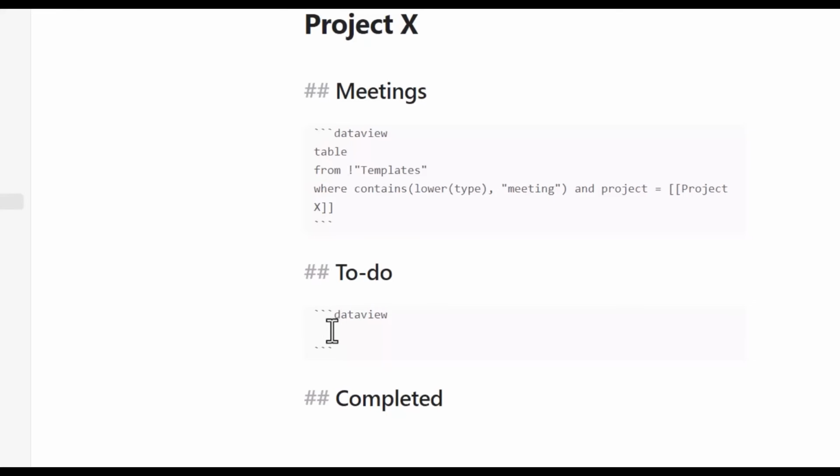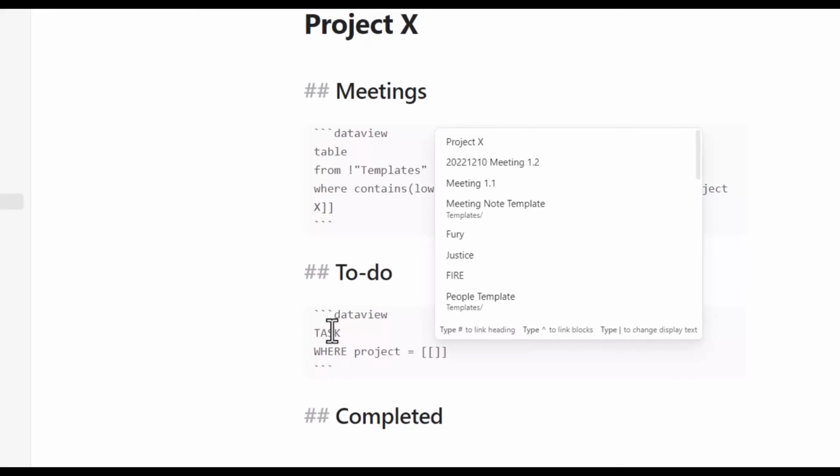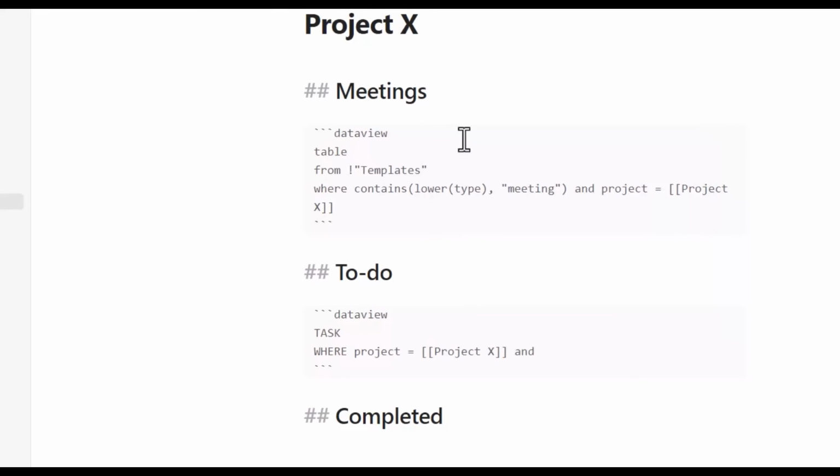So instead of typing table here, because we don't want a table, we want a list of tasks, we're going to say task. And we're going to specify the where condition, where the project is equal to this project, project X, and not completed.